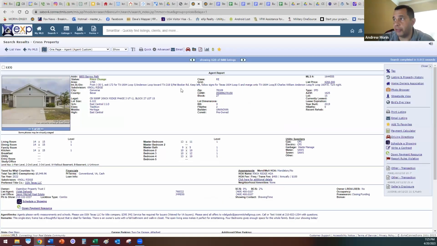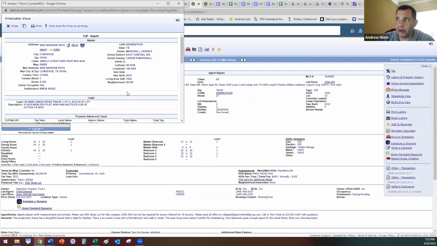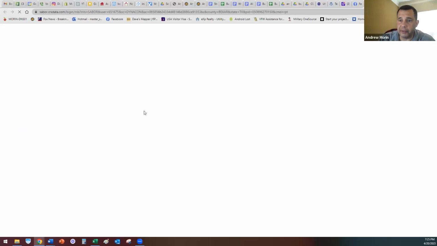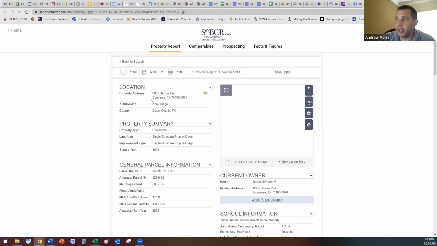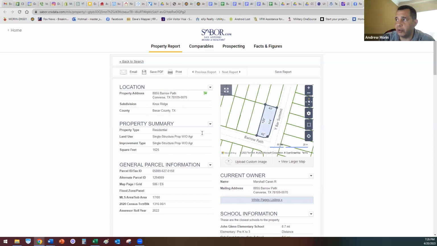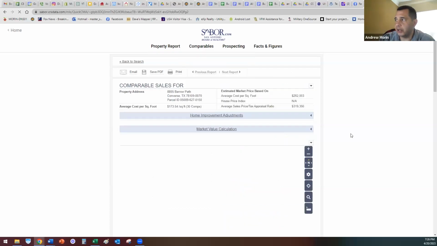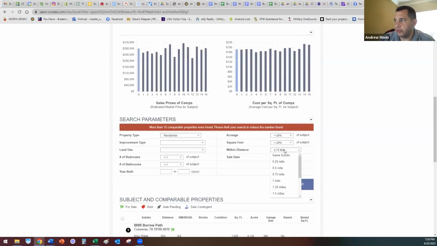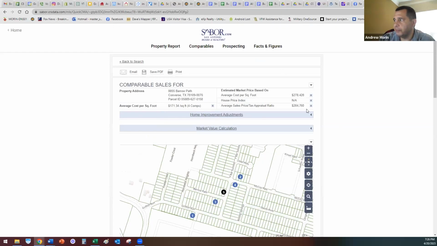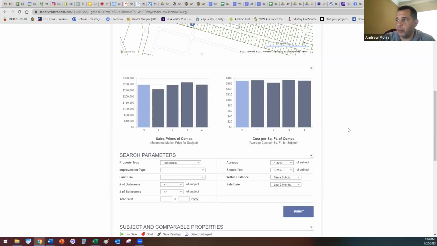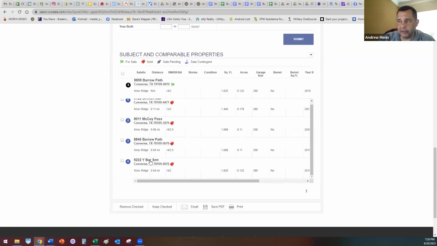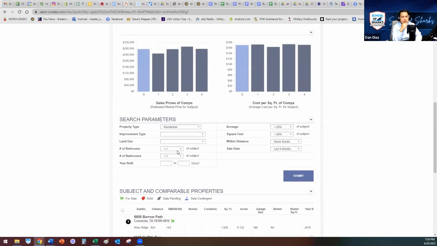So what you do if you're on the home, I go here. We have a thing in our system. Most companies have this. Ours is called the courthouse retrieval. Other companies have it. It covers all of Bexar County and other counties in the area. And here's the home. All you do is go to comparables, quick CMA, and then you just check it. And then I have too many because there's 15. So I'm going to go to the same subdivision 9 months back and check it. Okay, I have 4. So this is saying through here because some homes have sold that have been cash purchases by Open Door. So I'm going to do exact matches here.